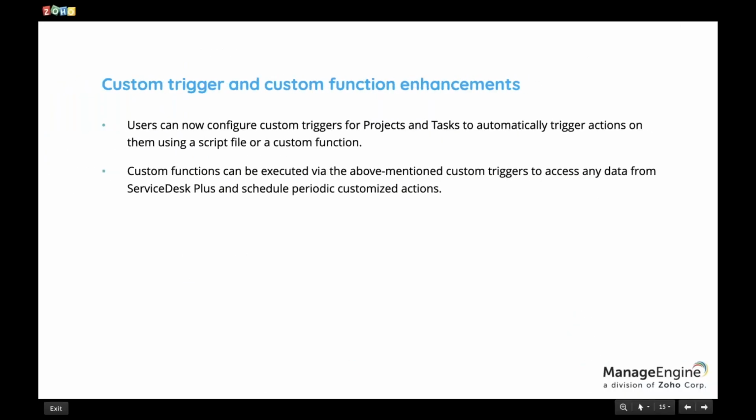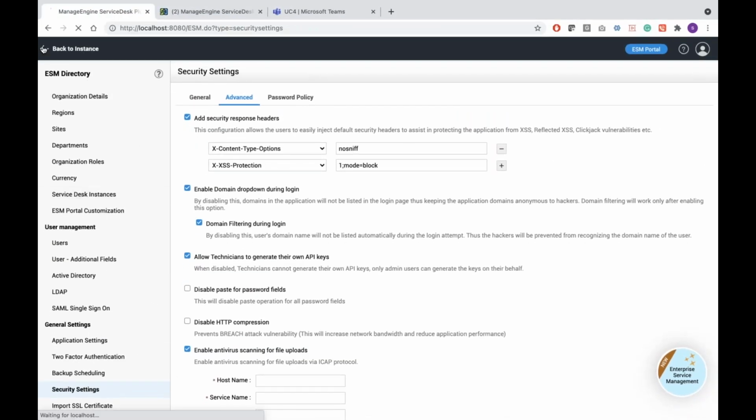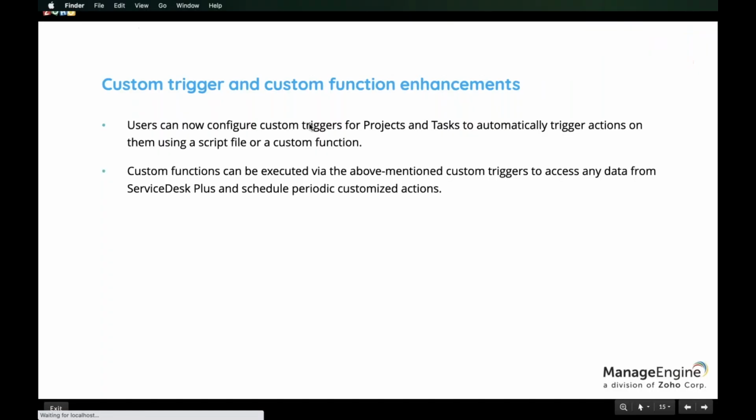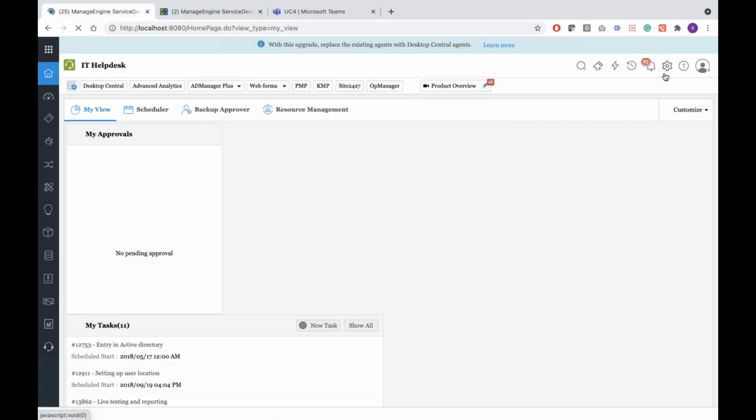Now, this is just a quick information for you guys, where we have options to write custom scripts or custom functions for projects and tasks. All right. Earlier, the custom scripts or custom functions weren't available for projects and tasks. With 11.3, we have released this integration.